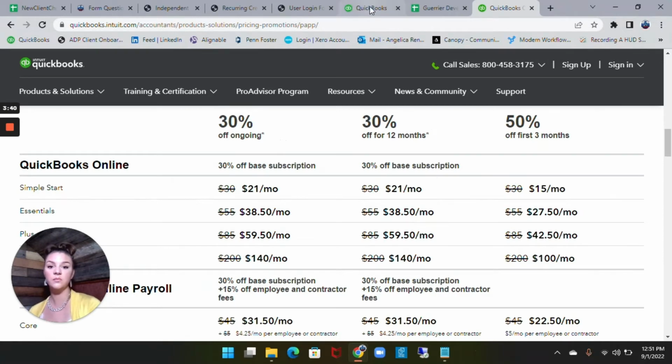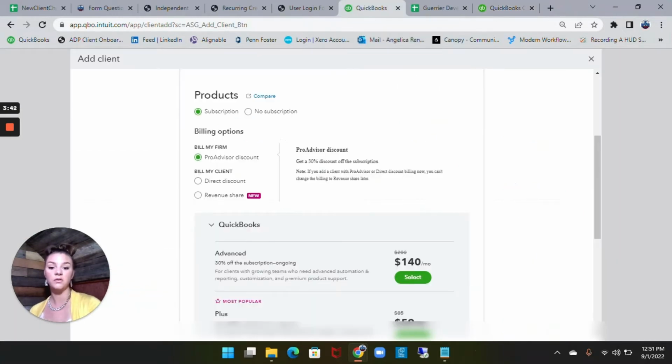So getting them set up with you is going to help them a lot in the long run, and also it's a really good thing for you too, because then you actually have access. They have to go through you to basically stop that access. So it's kind of like a backup plan, I guess, more of a reason for them to want to stick with you because you're giving them that discount.